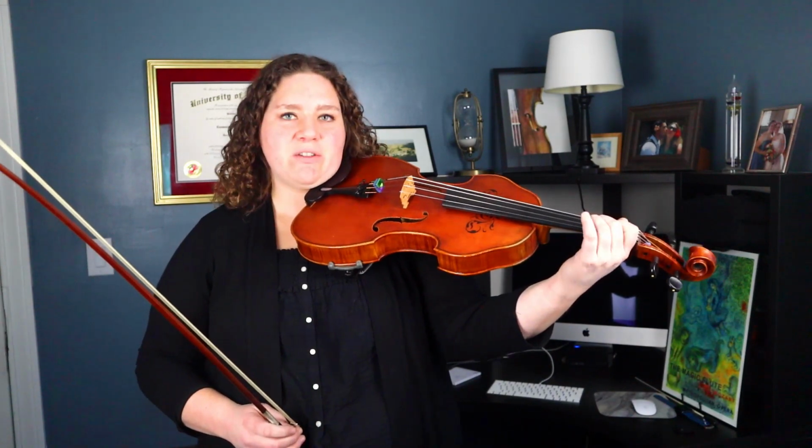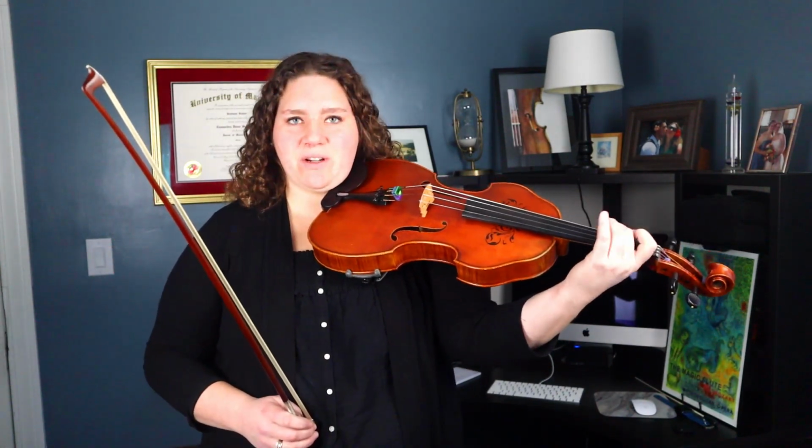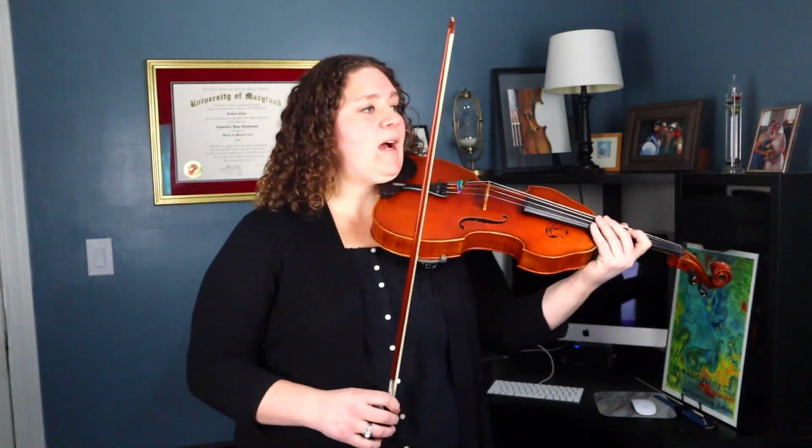So on the very first measure, I want to make sure that we know what our key signature is. We've got 1 flat, B flat, which means on the A string our default setting is low 2, D string default setting is low 2, G string default setting is low 2, and C string it's a high 2. So mostly low 2s in this one. The mezzo P, MP means mezzo piano at the beginning, and espressivo means we're going to be using bow speed, placement, and weight to determine the expressive nature of the piece, and also vibrato if you've got it.